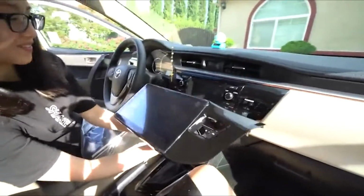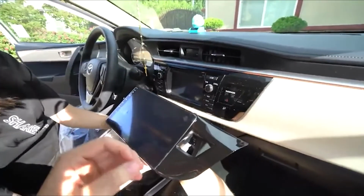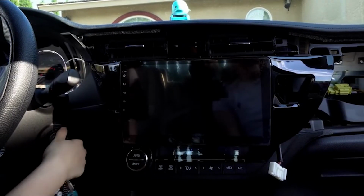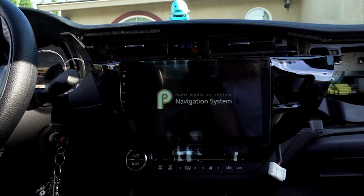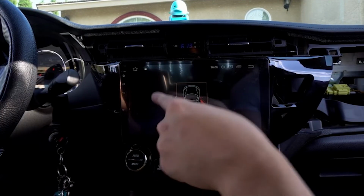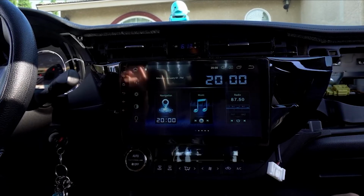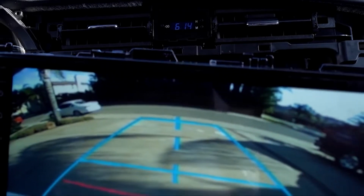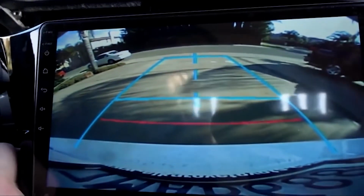Wow. Are you ready for the screen? That screen is way bigger. Oh, it's turning on, baby! Woo! So the first time you turn it on, oh, so it does show the doors open. You saw that? Yeah. So your car had that previously too, or no? Nope. So yes, I just swapped the camera VIN, and now we can see the camera.